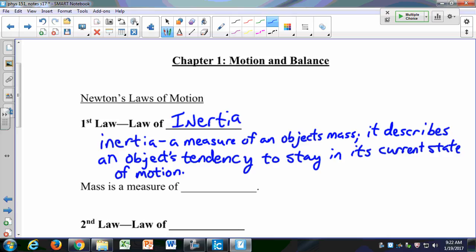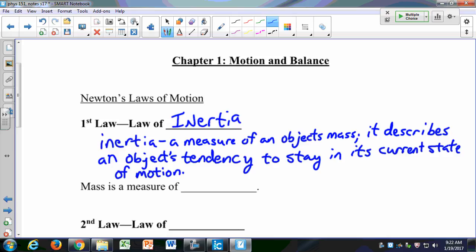Aristotle said that an object's natural state, he sort of believed in these natural states, that physical objects have states that they prefer to be in. He said that an object's natural state is to be what? Is to be in motion or at rest. What is an object's natural state according to Aristotle? To be in motion or at rest? What do you think? At rest, right? Because we look around and almost everything that we see is at rest, right?